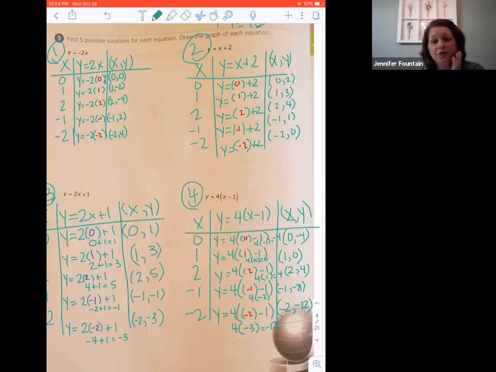So I want you to finish this. If you haven't finished your 4 tables, finish your tables. Once you have your ordered pairs, you'll need to graph the 3 additional tables, okay? So graph those lines. Once you've done that, remember your test is due Thursday. So just finish this and do your test. Your test is the only thing you need to upload. Any questions before we go?